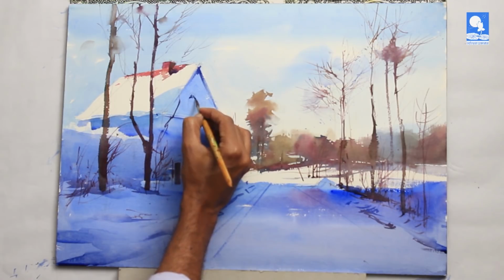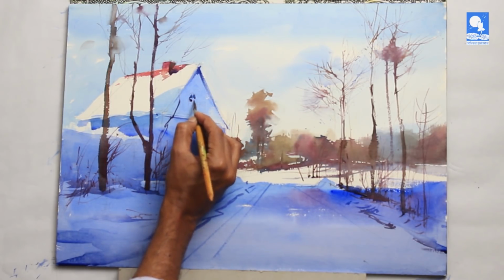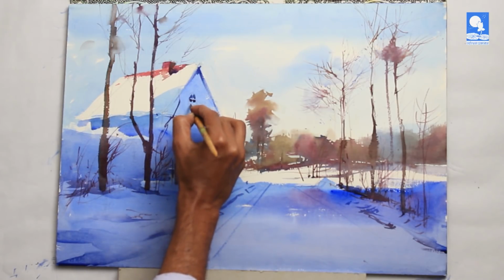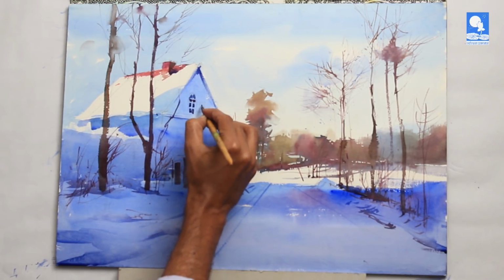Architectural details are always interesting. I mean, I love to paint these details, but then constantly I have to remind myself that details are not for the sake of detail, they are for the sake of the entire painting.